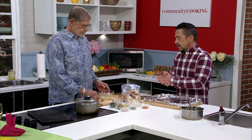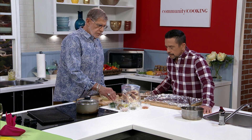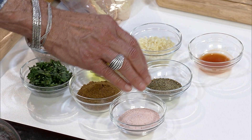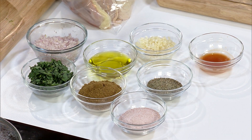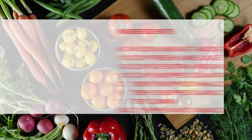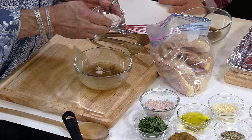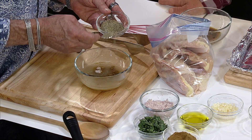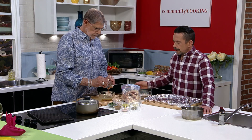So we're going to make the marinade for this grilled lime and cumin chicken. Ingredients: shallots, cilantro, cumin, olive oil, sea salt, seasoned pepper, chopped garlic, and a hot sauce. A little hot sauce, and then lime juice. I'm going to add the cumin first — that one's right in the title. Then salt. You want to add enough salt so that it binds. I don't use salt to make things salty, I use salt to bind. I'll also use seasoned pepper and hot sauce, which will have a little bit of a salt component too.